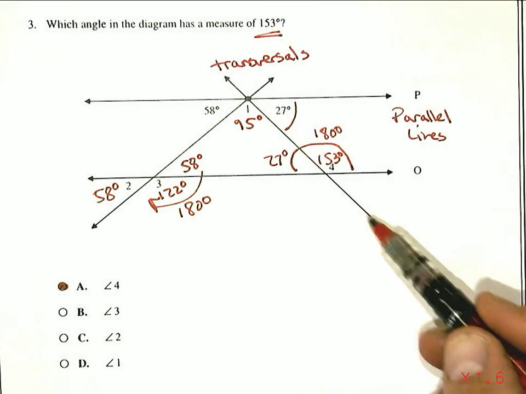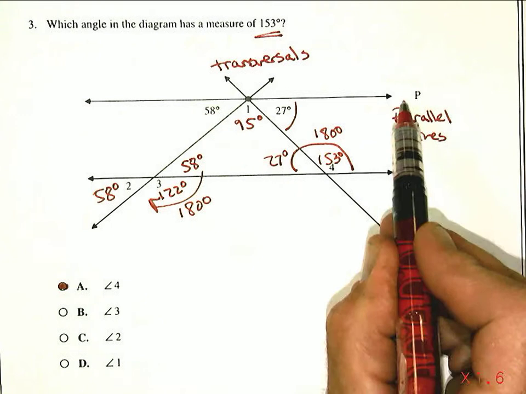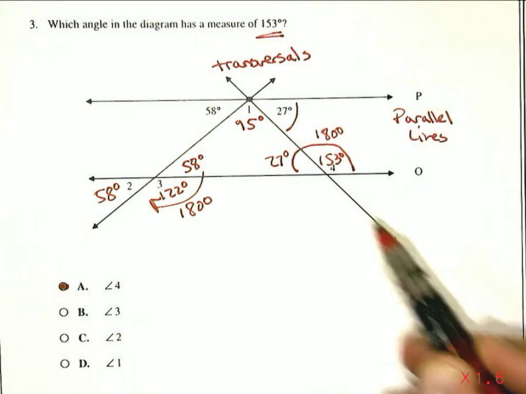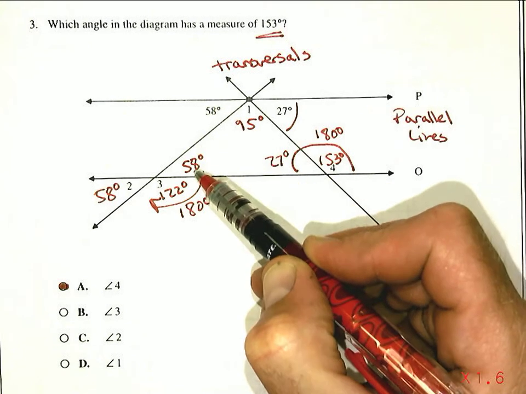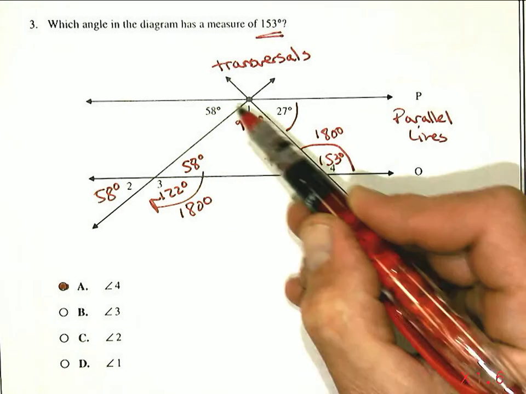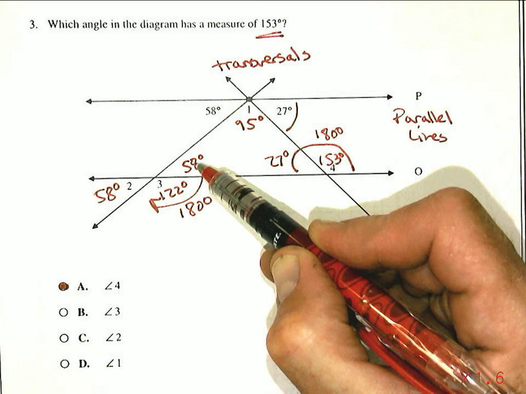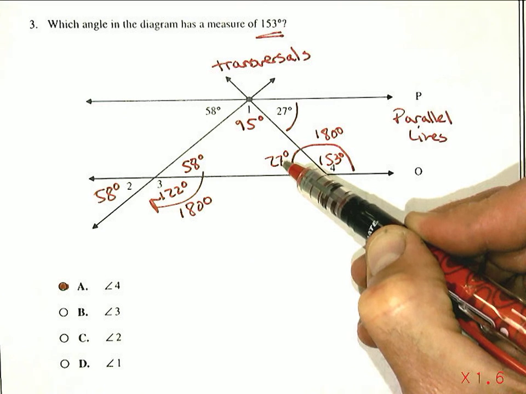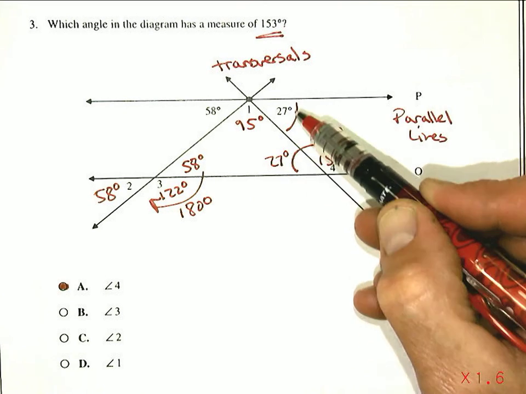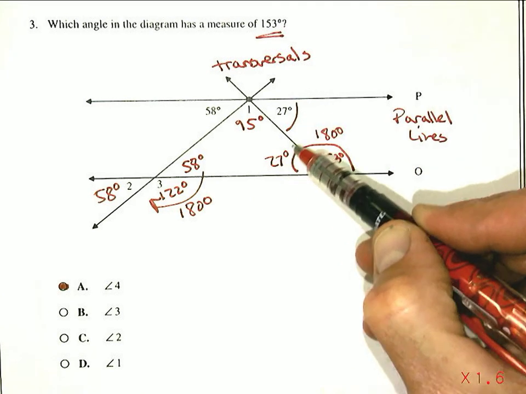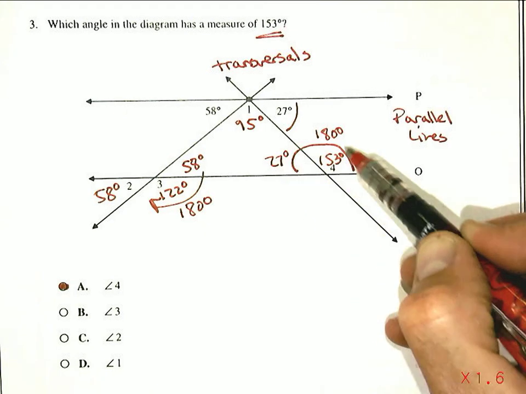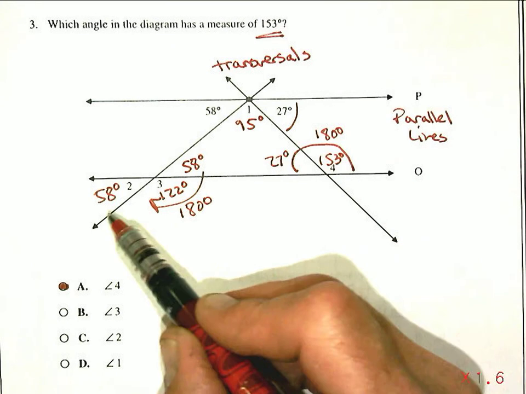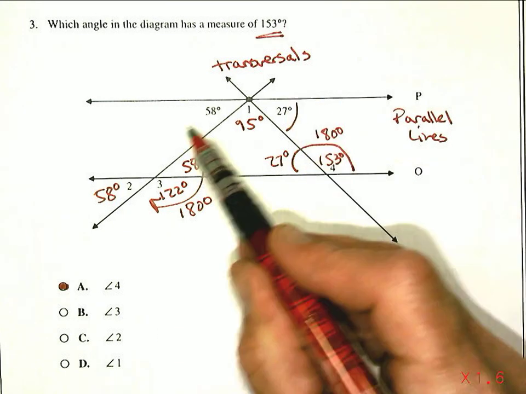And it's helpful to remember some of the rules of parallel lines that are cut by transversals that give you alternate interior angles that are the same size. So those two, the 58 degree ones, are alternate interior. The 27 degree angles are also alternate interior angles. And then knowing supplementary angles, or angles that add up to a straight line, can help you find the missing parts and pieces of parallel lines.